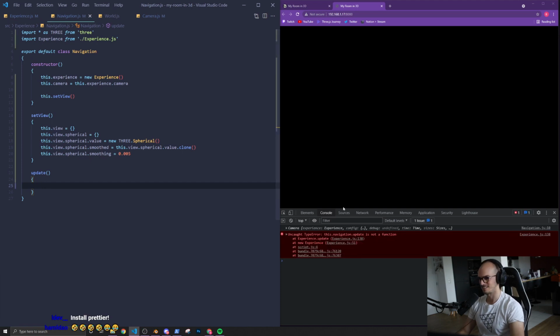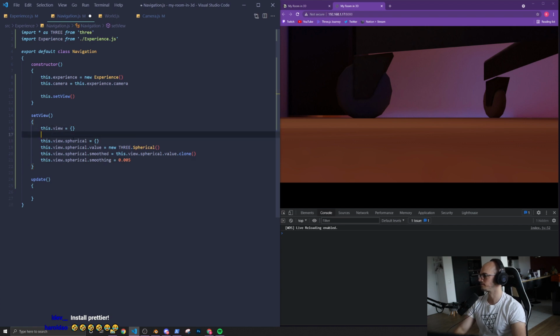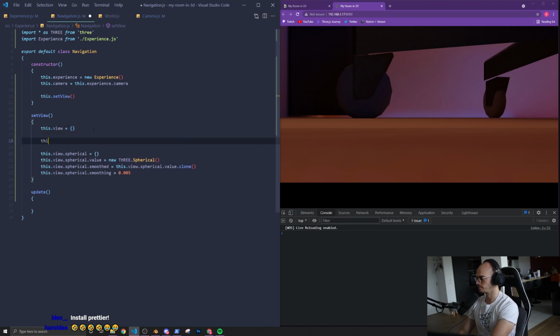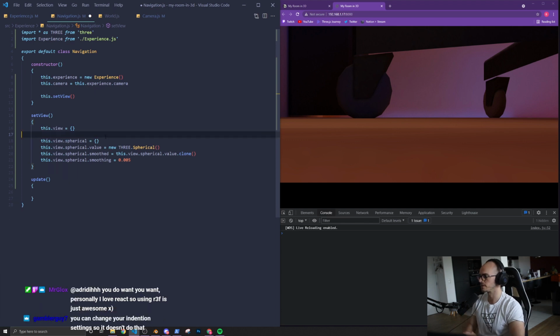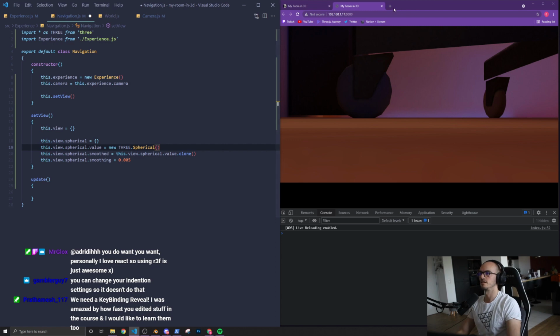All right. Some errors, obviously. Update. All right, working well. So the view. What else do we need? Distance. Should I call it radius? Oh, actually, spherical has a radius. So we can use this one inside the spherical.